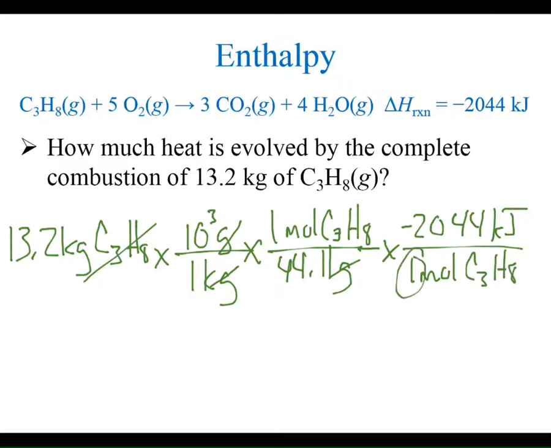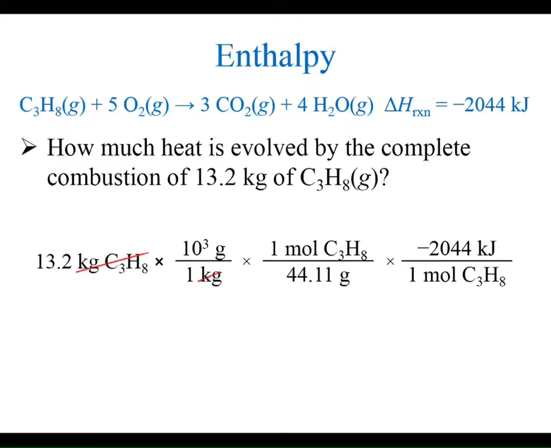Right, 1 mole, because this is 1 mole, right? Okay. So you could work that out. I think I already did. I got negative 6.12 times 10 to the 5th kilojoules when I did it. So there you go. That's how much heat you would give off if you burned 13.2 kilograms of propane.